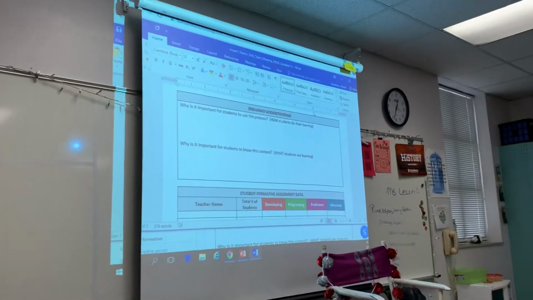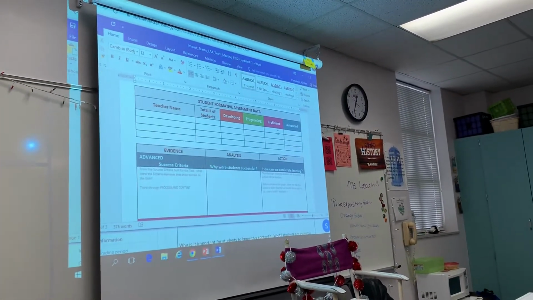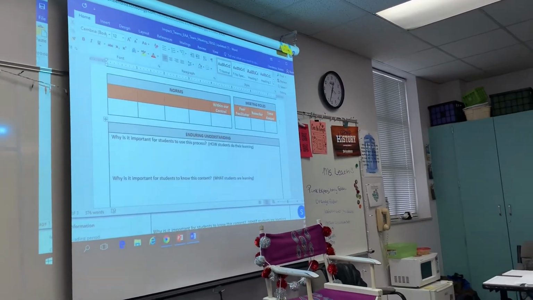All right, guys, thank you so much for showing up on time and bringing your data for the DAs. What we're going to talk about is the most recent DA that we had, and we're going to use it using the EAA protocol, the Evaluation and Evidence Analysis and Action Protocol. So we're just going to talk through it a little bit.